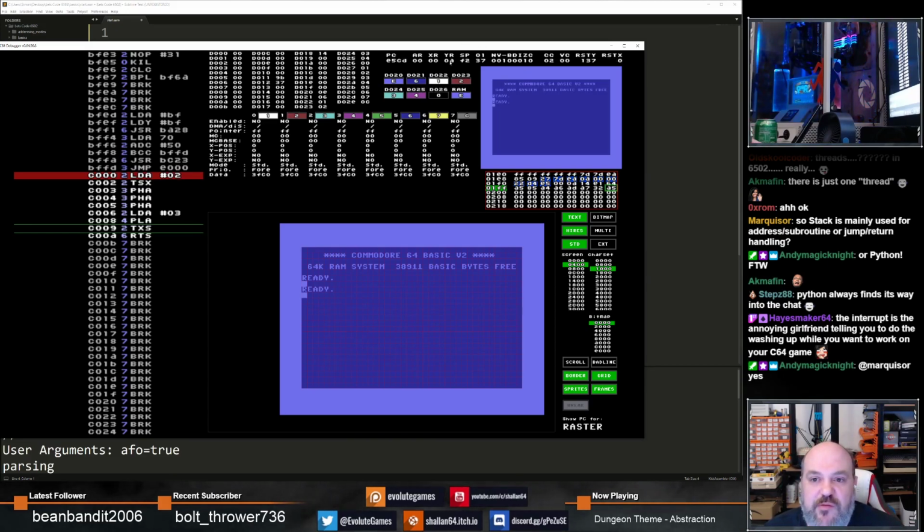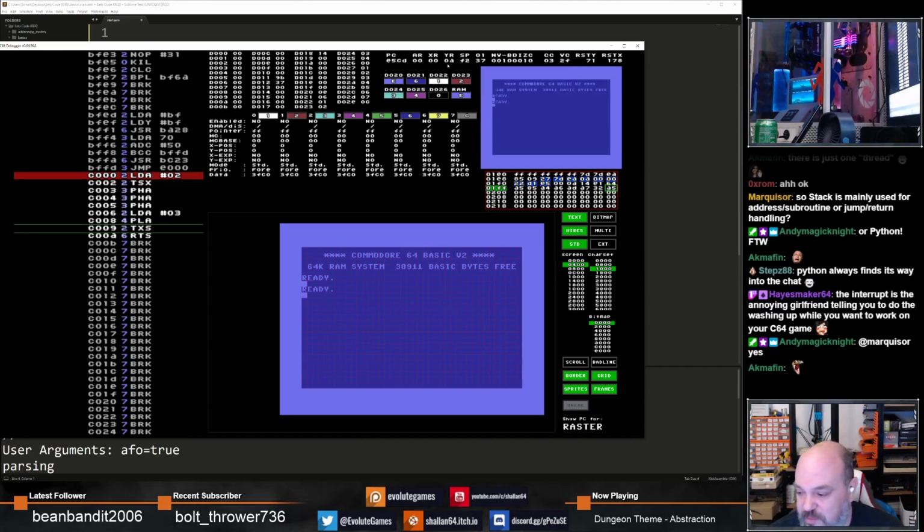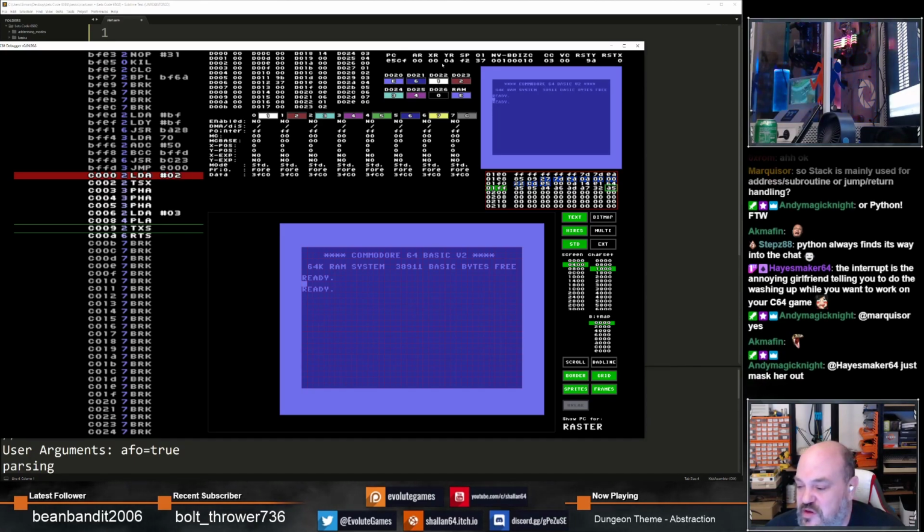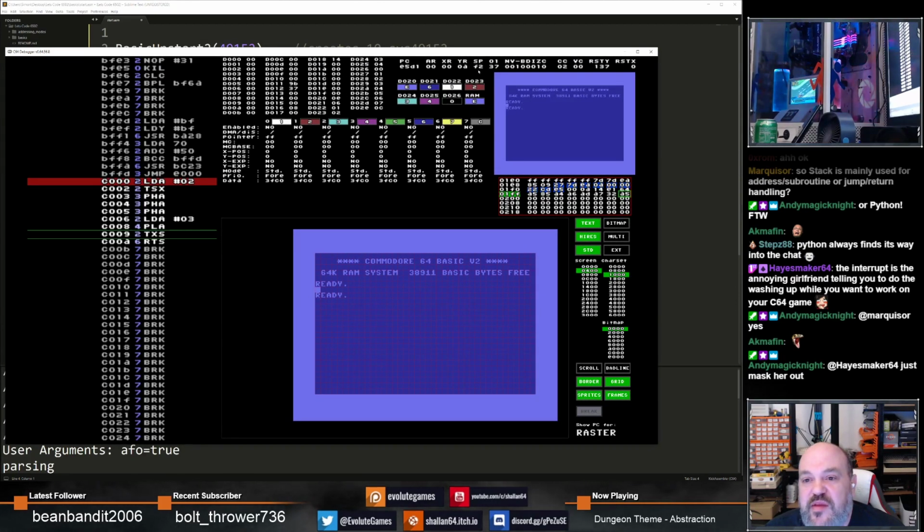Okay, so the other thing we need to know about for assembly language is the concept of flags. So we've talked about registers, we've talked about the stack. The number of registers you have will depend on which system you're using. The C64's 6502 is woefully equipped with registers. As I say, you've got one accumulator register. If you want to call it the arithmetic register, by all means do so, but if you're talking to other people about it, call it the accumulator. They'll know what you mean a bit more probably. It is the one that does the arithmetic, and then the X and Y registers, which are your index registers, and the stack pointer.